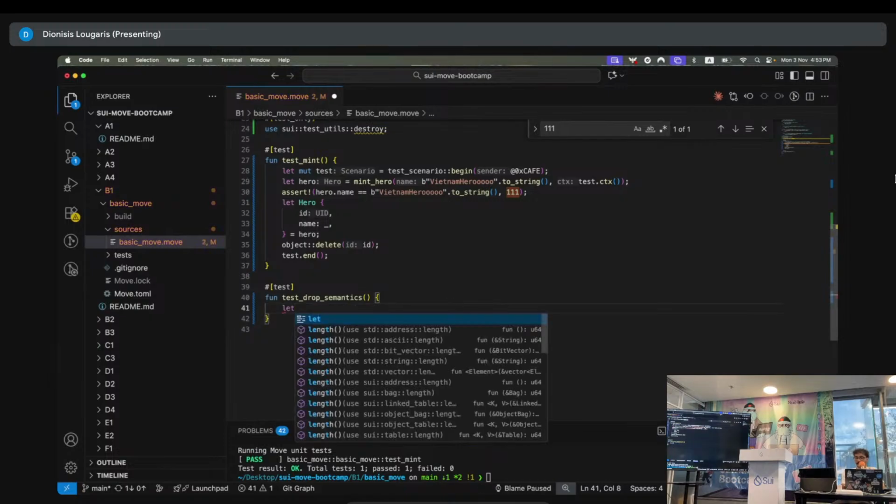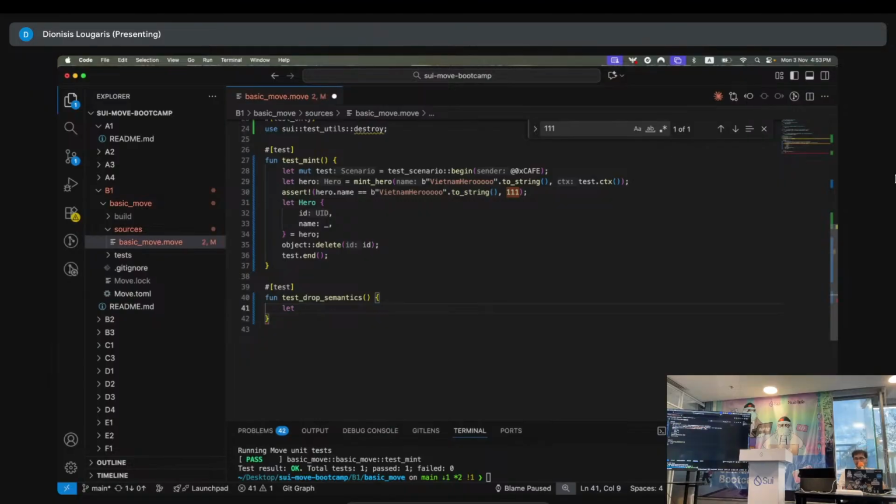Let's call the constructor of insignificant weapon.